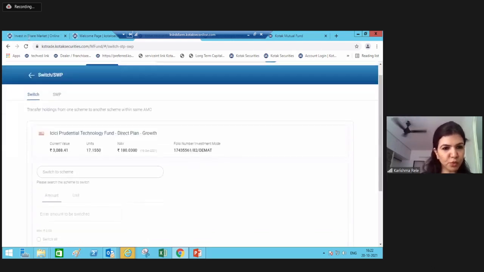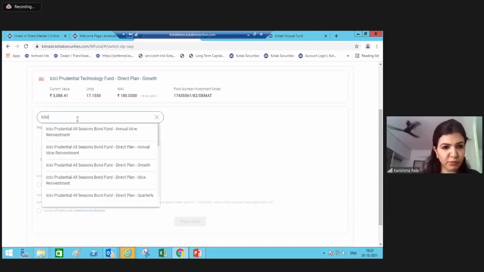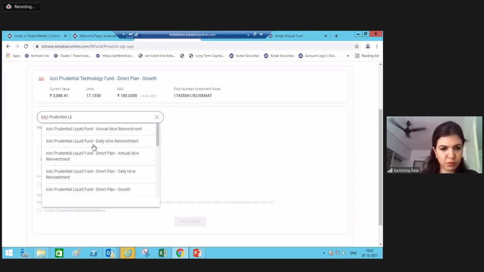If you choose to switch, so say if you're already invested in a particular scheme and then you intend to switch to another scheme of the same AMC, then you can choose the switch option. You can input whichever scheme that you want to switch to.